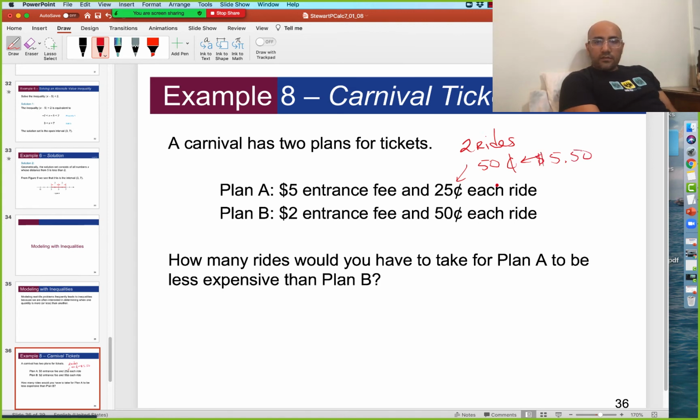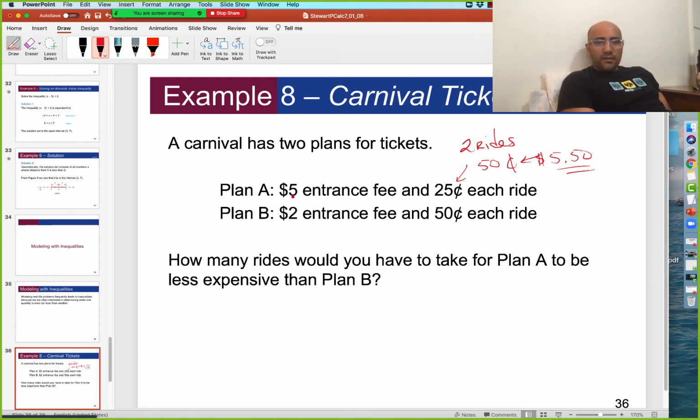So clearly this question was written like in 1950 or something, because who goes to a carnival and spends $5.50? Anybody know what the Disneyland prices were before they closed? In the neighborhood of like $150, like $200 a ticket. And then they further break it down by whether you want to go to one park or both parks. Do you want to have the freedom to go back and forth between parks? Those are all different prices.